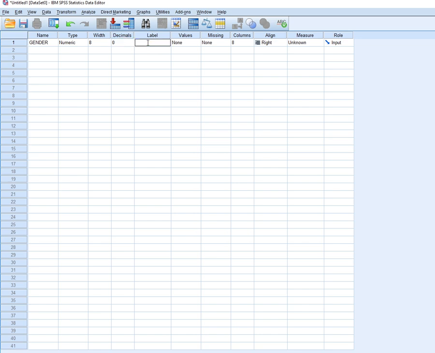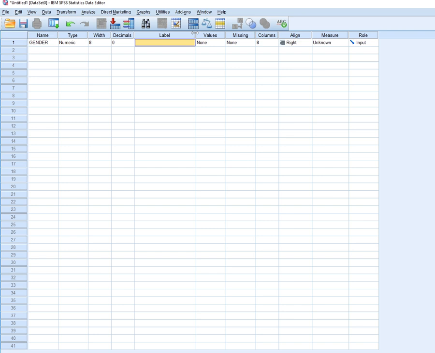Label. What's the role of label? Label basically is meant to provide more information about the variable name. And in this case, you're considering the next person who might come and use your data. What do I mean here? During the process of working with data or research process, you realize it's not just a one-person job. The person who might be doing data entry might not be the same person who's coming in to do data management, and also maybe somebody else will come in for analysis. So label is where you can write what that variable is all about. And I always encourage people to paste the entire question there, or you can write something that somebody else will understand as far as that variable name is concerned.